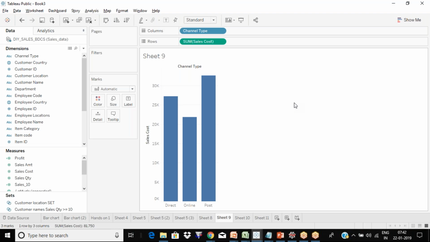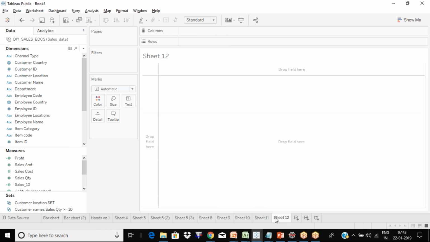Let's say I want to view this chart by channel type. In the filters, I'll select channel type. This chart would change for channel type. I would select department. The same chart should get changed by department. Now, let me create it, then you will understand it more. So you know what the problem is here. Three sheets, I want to combine them and create only one chart.